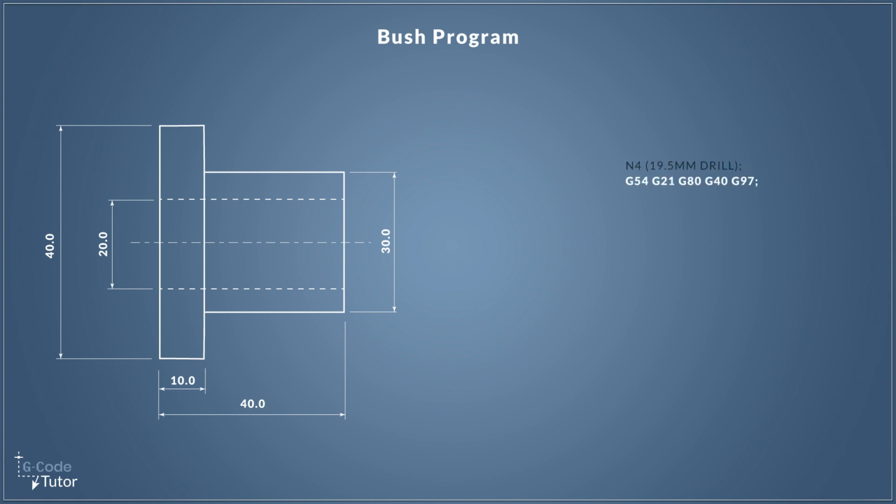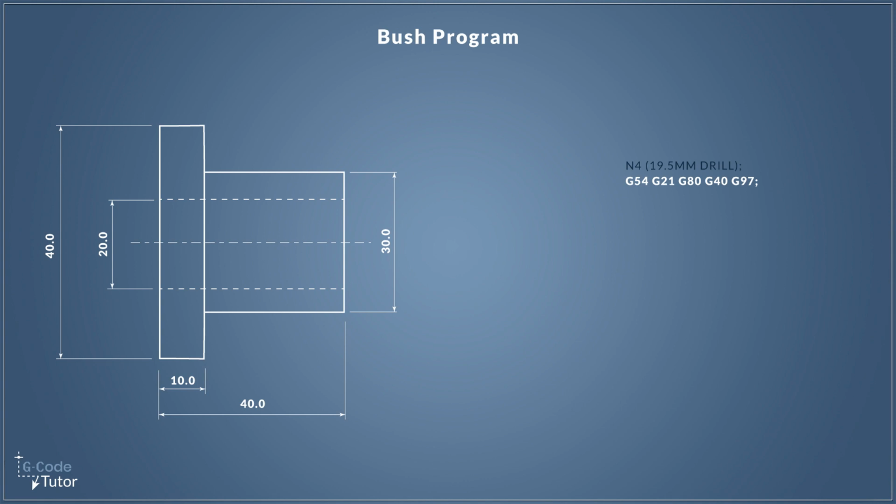At the start of each sequence, we need to issue a safety line. This way it puts the machine into a safe state, just in case we've stopped the program halfway through a different sequence and we jump into the drilling cycle. I've gone into way more detail on the safety line in the previous parts of this course, so I'm just going to glance past it quickly now.